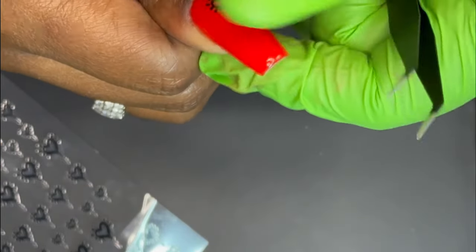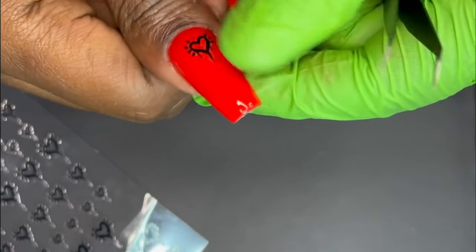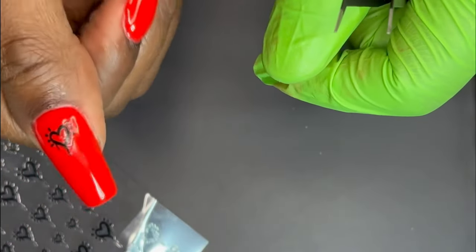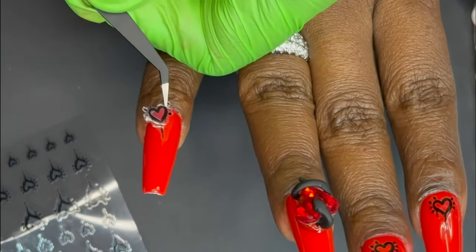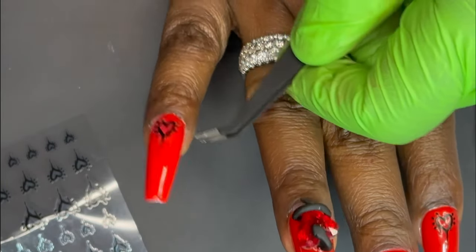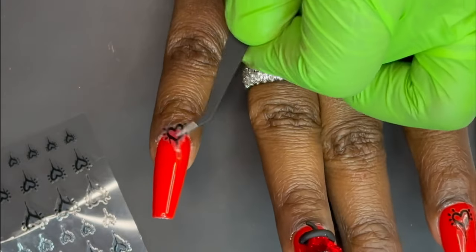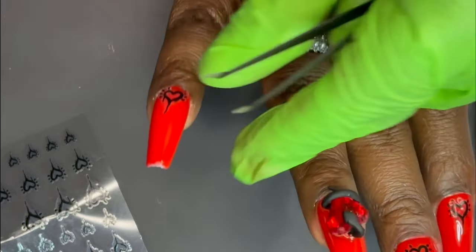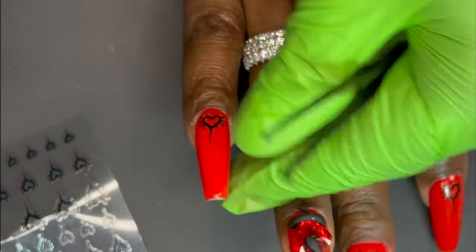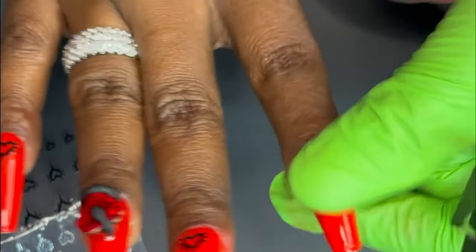Put them all upside down, didn't I? We gonna be all right. Cute. Oh, you got it. Okay. Cute, right?